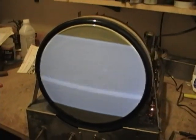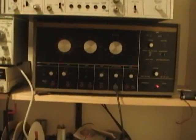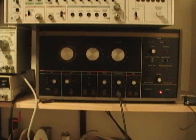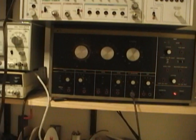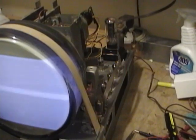What I'm going to try doing next is I'm going to fire up my B&K 1077 and start injecting some signals directly into the IF strip. There's got to be something wrong between the antenna input and all this stuff, because we've got no picture and no sound.